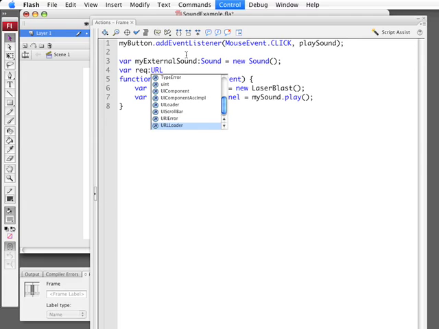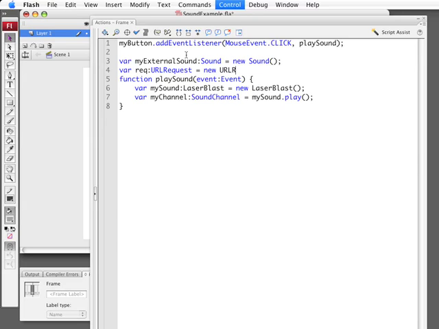That's going to be a URL request. And then we have to go ahead and give it the name of the sound that we used. There we go, and it's in the same directory as the SWF, so we don't have to give it a full path.